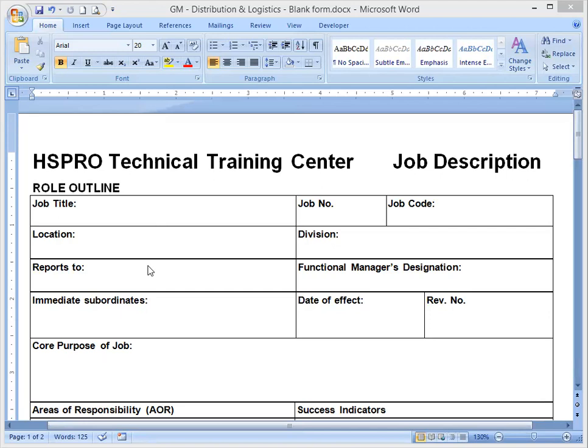In this video, I would like to show you how a job description of a general manager in distribution and logistics is written. I'm going to be basing my standard on the Hay method, an American standard on job evaluation. When one is conducting a job evaluation using the Hay methodology, in order to get the actual job size of the specific job, it would be necessary to have a job description of that job with the complete specification that would be the basis of determining the job size, in addition to the organizational structure.